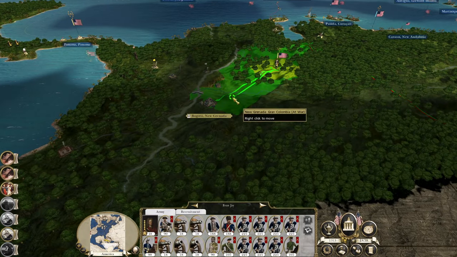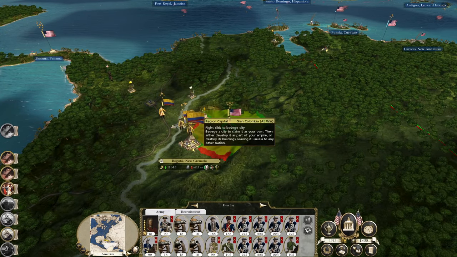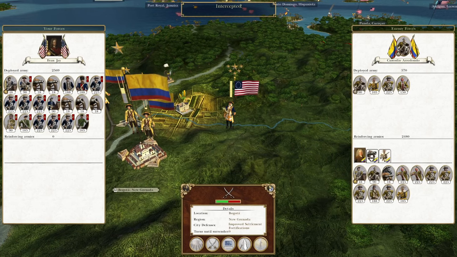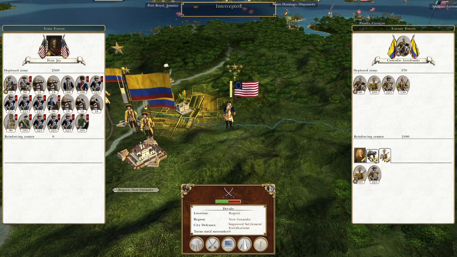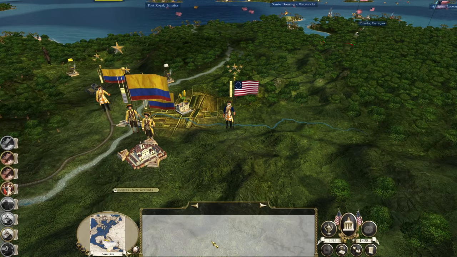Evan J. is within range of the capital. Can we get over to this side? I was hoping we'd go over this way and around, but I guess not. But we will destroy their forces regardless.